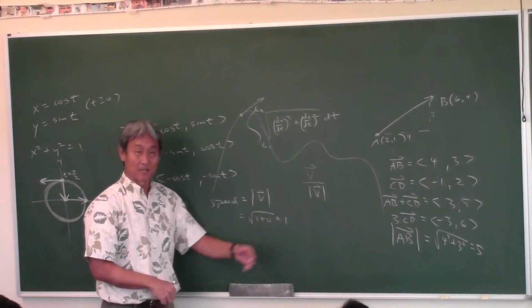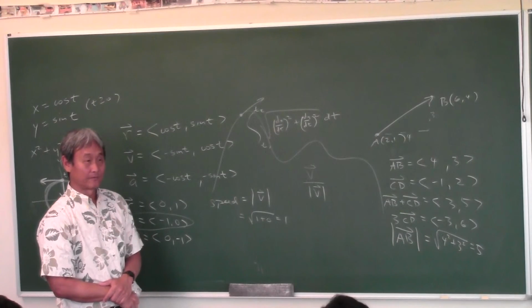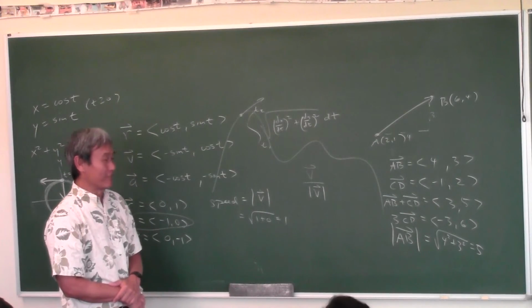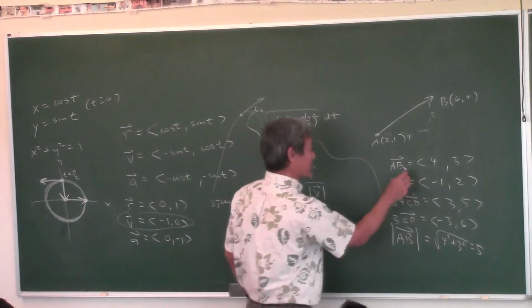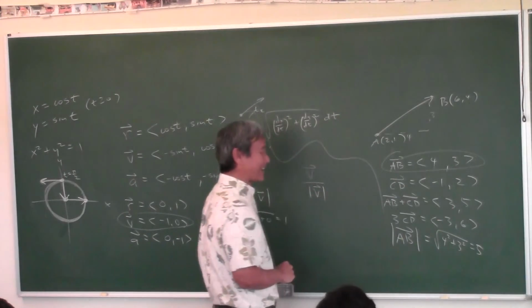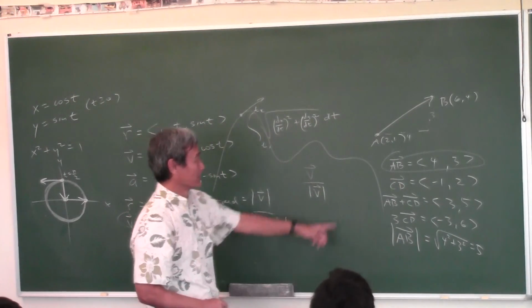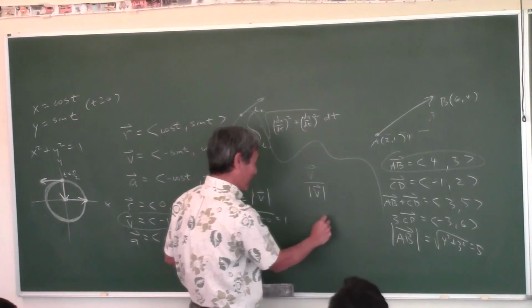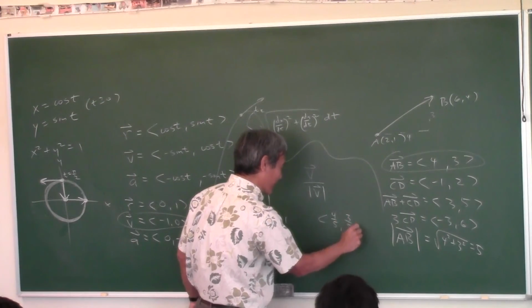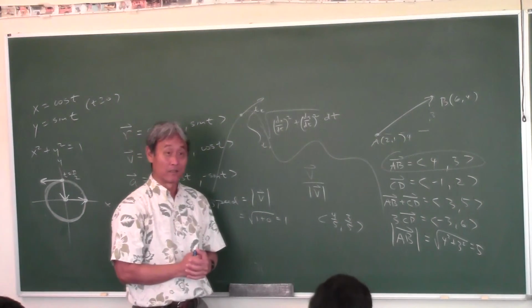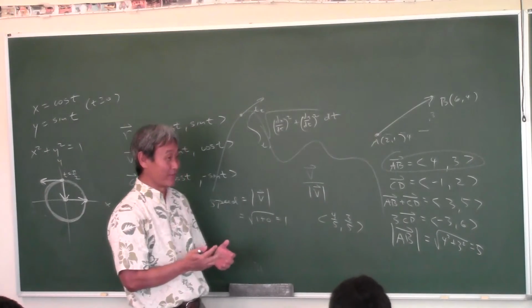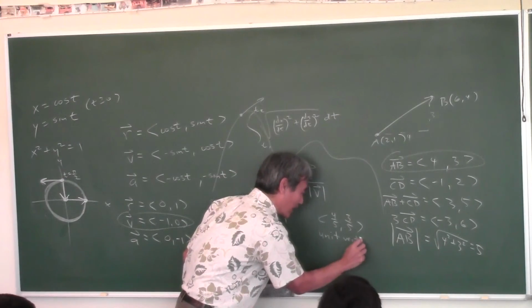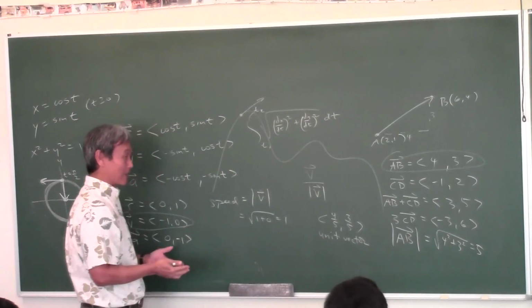Okay, we did this in precalculus last year. What happens when you have a vector and you divide it by its length? Okay, here, I'll give you an example. Here's a vector. What is the length of that vector? 5. It's 5. What would happen if I divided this by 5? You would get 4/5, 3/5. The length is 1. What do we call it? You take engineering and physics, you gotta know, it's called a unit vector. A unit vector is a vector simply that has a length of 1.